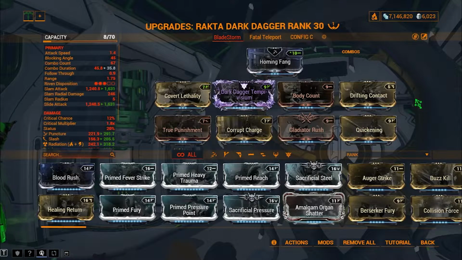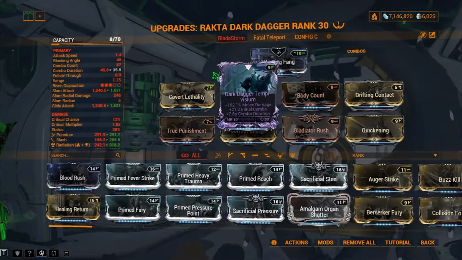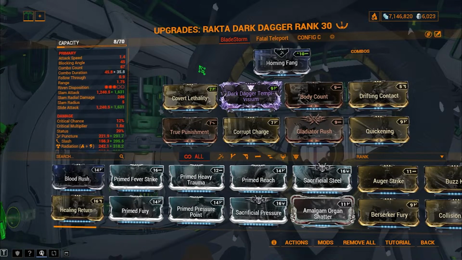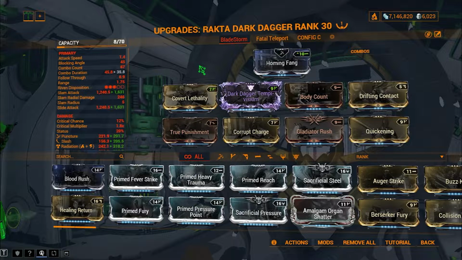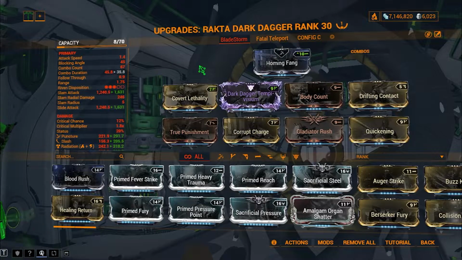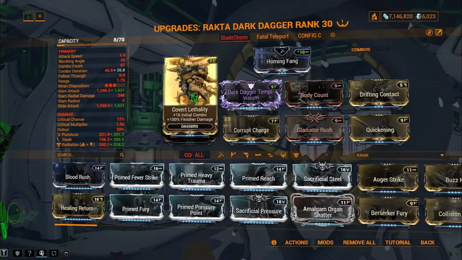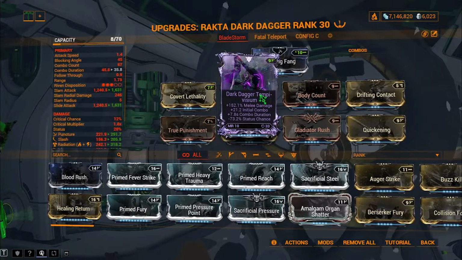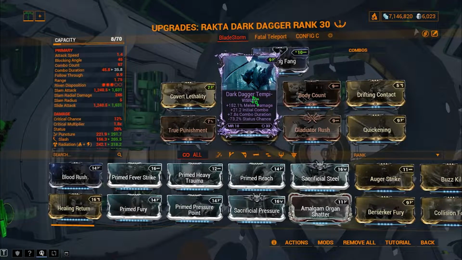Finally, we're going to look at the melee weapon that you definitely want to use for your Bladestorm. Now, I highly recommend using a Vanka Prime or something like that with an extra combo multiplier because it deals more damage, and that's how the Bladestorm's damage is scaled by the combo multiplier your melee weapon has. So I have Covert Lethality for the extra finisher damage. Then I have the Dark Dagger Ribbon, which is kind of useless here, to be honest, except the initial combo. That's pretty nice.